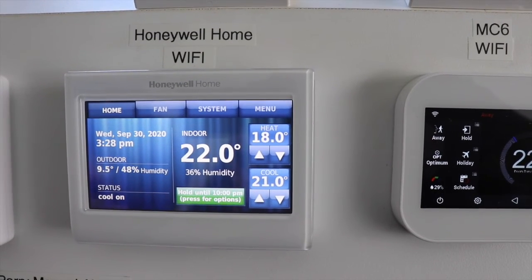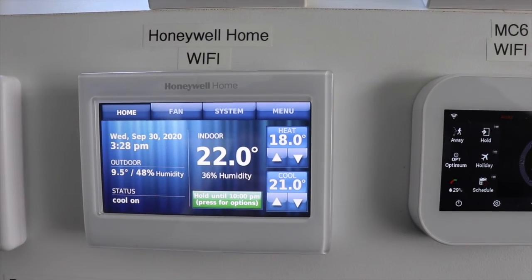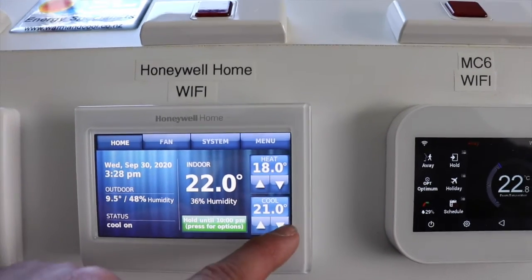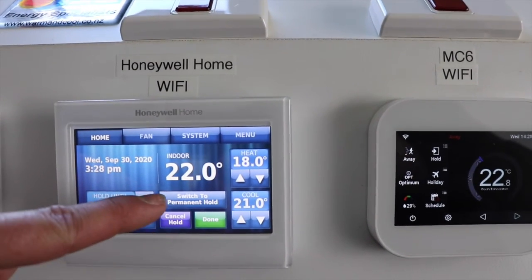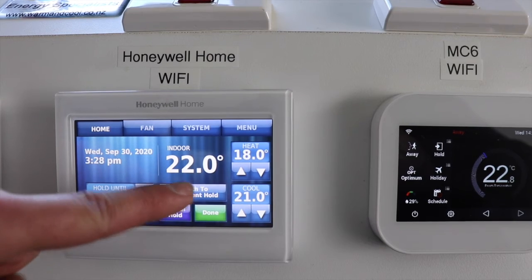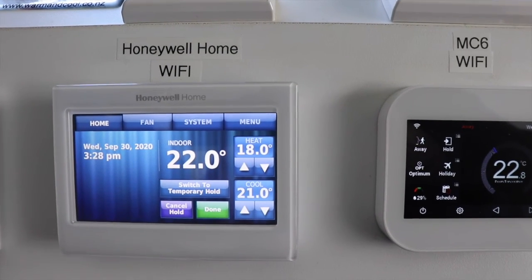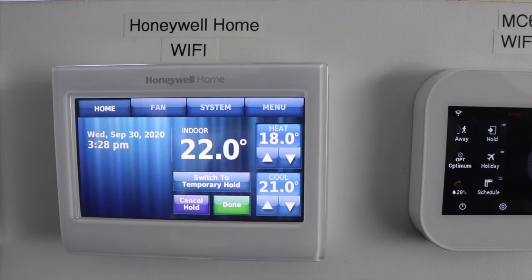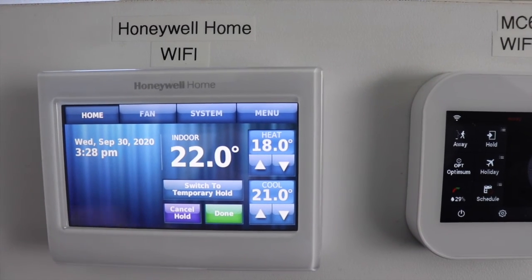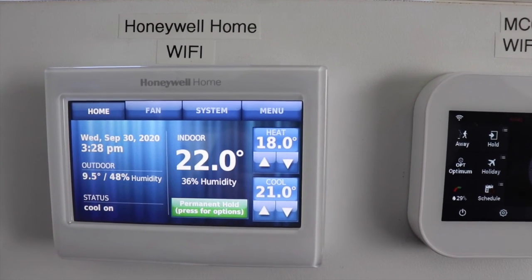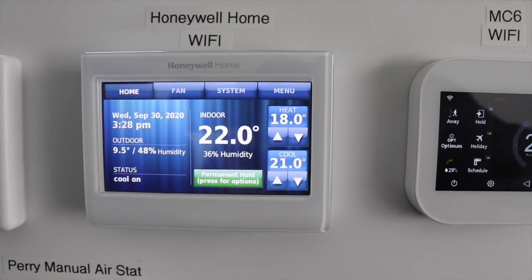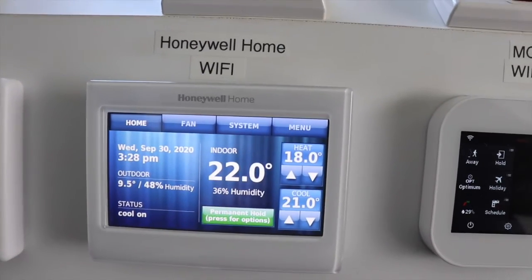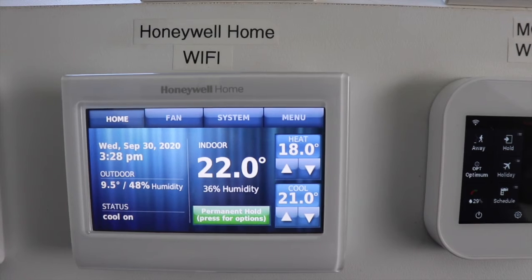Also a bit of knowledge too, if you're not wanting to set a schedule for these times of the year, when you adjust these temperatures here, you can put on a permanent hold by clicking this button here, and then what that's going to do is make sure that 24 hours a day, if your house gets over 21 degrees, it'll cool, but if it drops below 18 degrees, it'll heat, in order to keep your house at the optimum temperature. Okay, and so how does this work in conjunction with the slab stat?